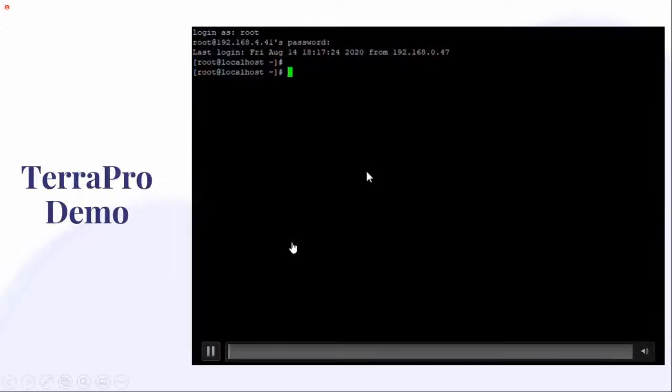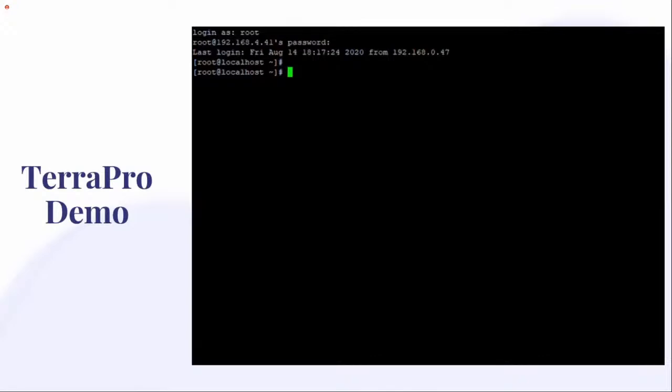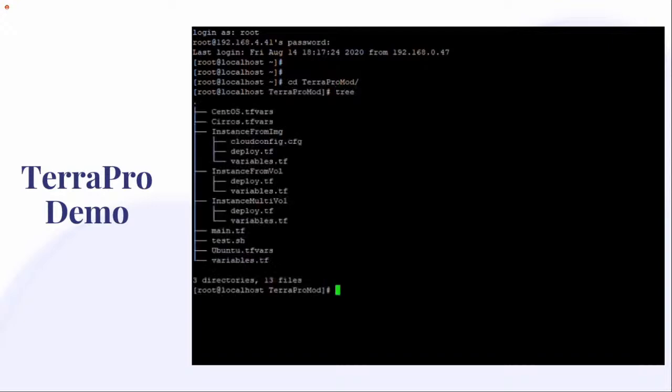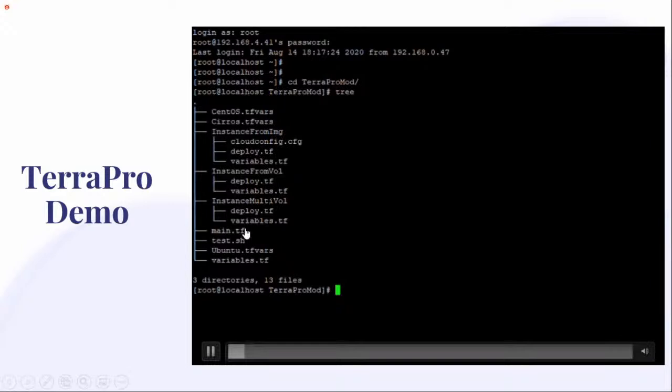What we have here is a simple CLI based tool that is developed at A4. This tool is basically based on Terraform using modules. As you see, there are three main directories, which are modules, that you can see on your screen.